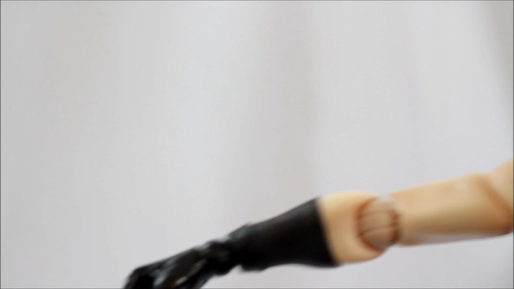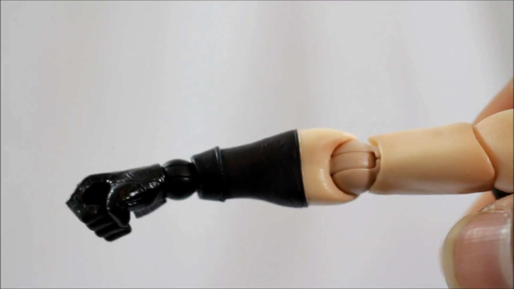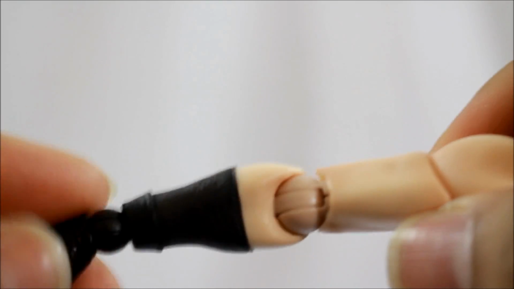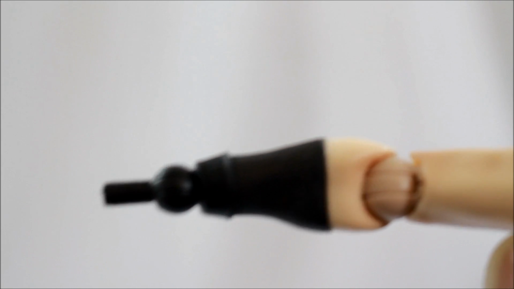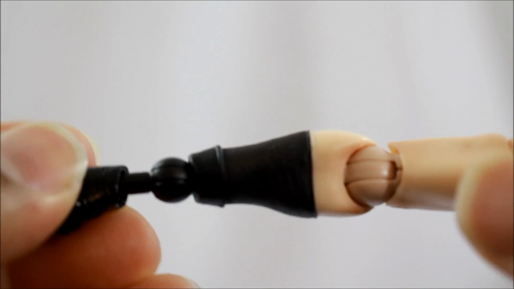Coming down, you get, oh, let me focus. There we go. Coming down, you get a hinge joint that's on a peg system. Peg inside the forearm, peg inside the hand. And it's easy to remove the hands. Which, once again, highly respect them for making this. I love the fact that they make the pegs extremely long, just because that way you know the hand is not going to be tough to pull off, and it sure isn't going to be tough to actually put on. So this was really, really smart.